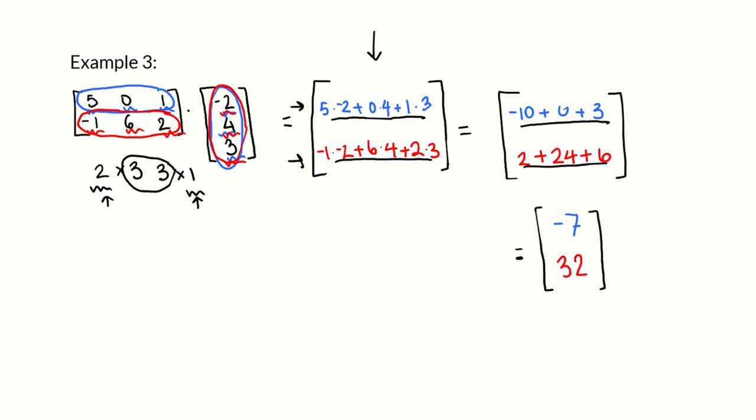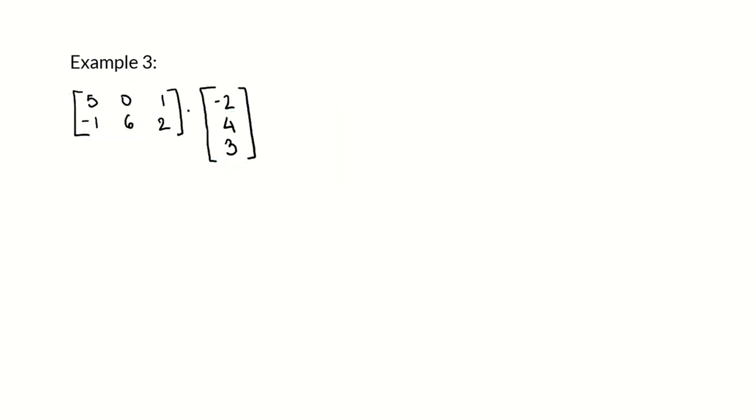So one thing to keep in mind as you're multiplying, if we multiply the first row by the first column, that multiplication is going to end up in the first row, first column of the answer. If we multiply the second row by the first column, that's going to end up in the second row and the first column of the answer matrix, which is right here. So that's just how you can learn to place your answers based on the rows and columns that you're starting with in the original matrices.